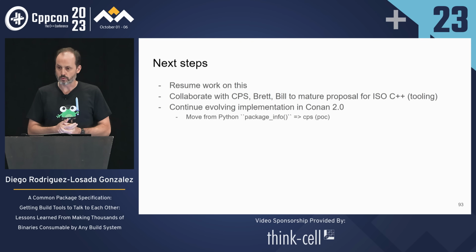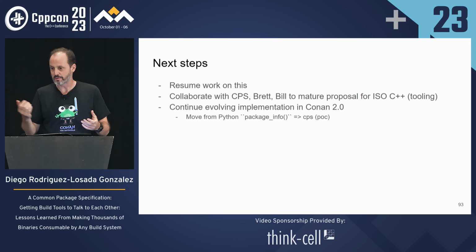We plan to collaborate with Bill and Brett and CPS. So everything that I've shown here is not planned to stay here. I plan to start doing pull requests to the CPS specification. We need to talk about that and see how we are going to work and collaborate, because the idea is to converge, to fully converge, and to bring a common proposal to the ISO committee.